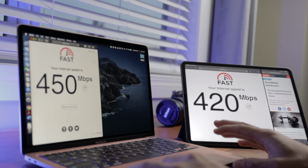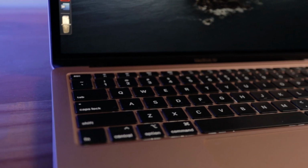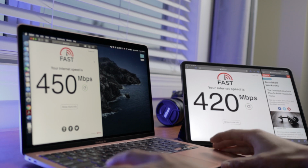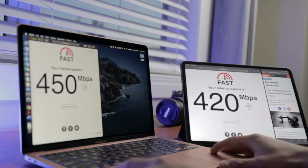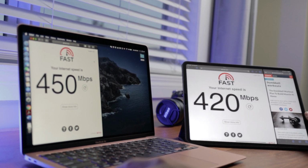The only time I would find myself reaching for my laptop is if, one, I don't want to go sit down at my desk and do some work on my PC, because that is actually work time, devoting a good couple of hours to work. And I'm not so mobile on the go that I have the iPad in hand.